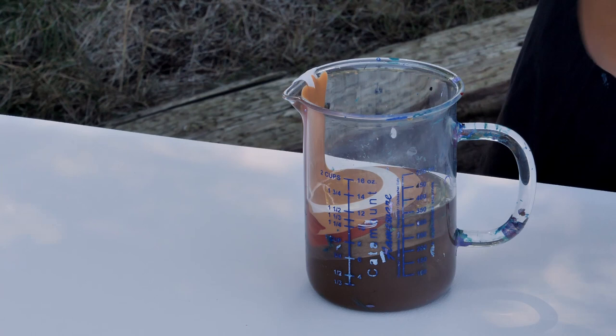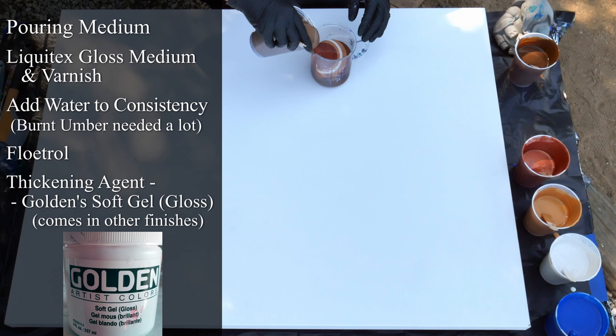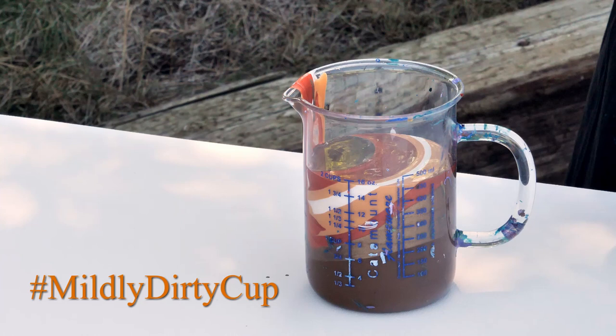So my pouring medium today is the Liquitex gloss medium and varnish, and a little bit of water. Some of them needed a lot more water. The burnt umber obviously needed a lot of water. I don't know if you saw what just happened there, but it sort of did that mildly dirty thing where the rich espresso sank underneath, which I'm okay with, because it's going to deepen everything and give it a little bit of a sparkle.